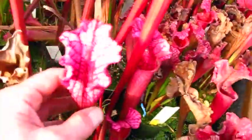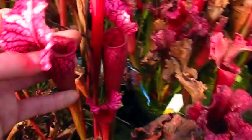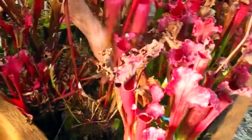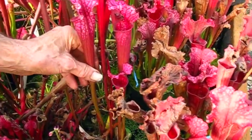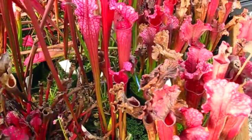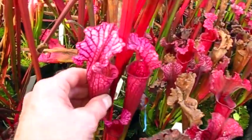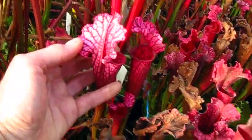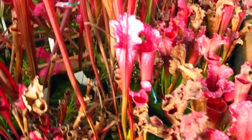Wow, look at that — that's almost fluorescent! I think that may be Dana's Delight. Let me look here — which is one of the best plants in tissue culture. Yes it is. This is a plant we got from tissue culture — Dana's Delight. I think it was a wild collected plant, but I'm not sure. It looks an awful lot like a pink Leucophylla. I think basically it is a pink Leucophylla. That's intense. And it's a useful parent. Indeed.